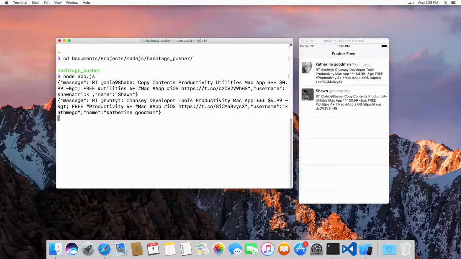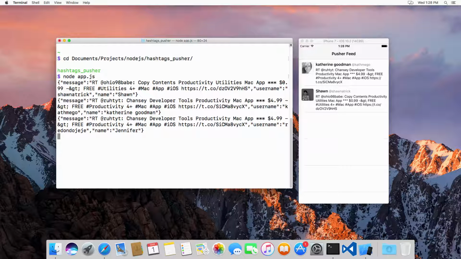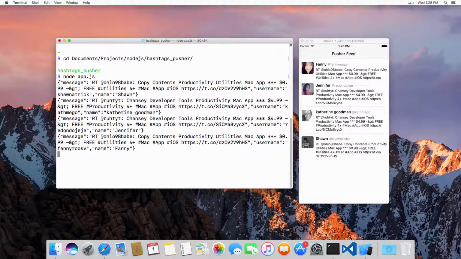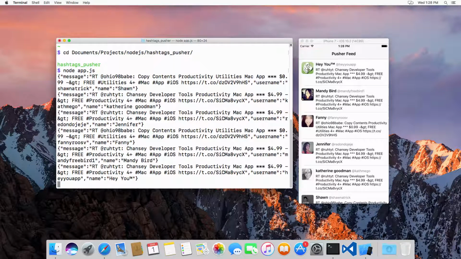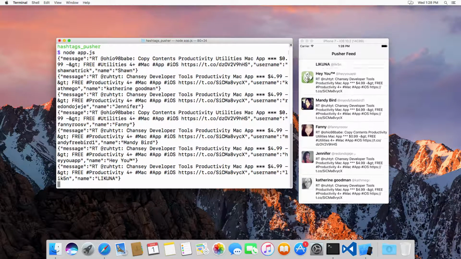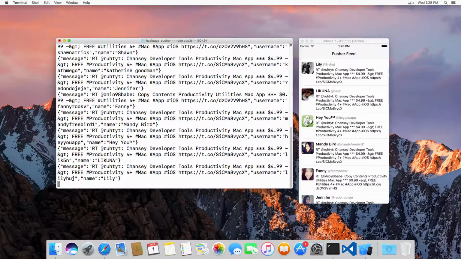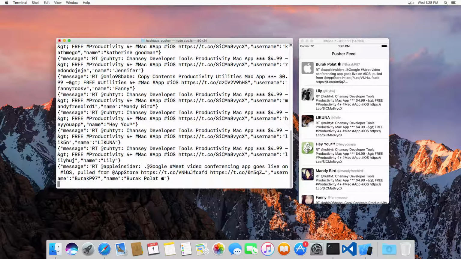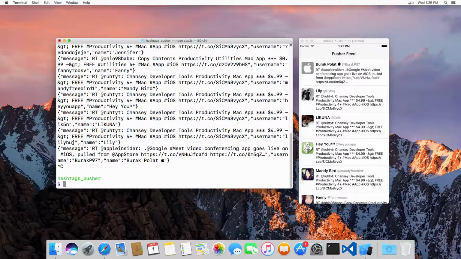On the other hand, the iOS app will be listening for new tweets in that channel to add them to a feed. This way, you can see how after a tweet is printed in the console, it will show up in the app. To keep things simple, the app will only display some basic information for each tweet. Sounds good? Let's get started.